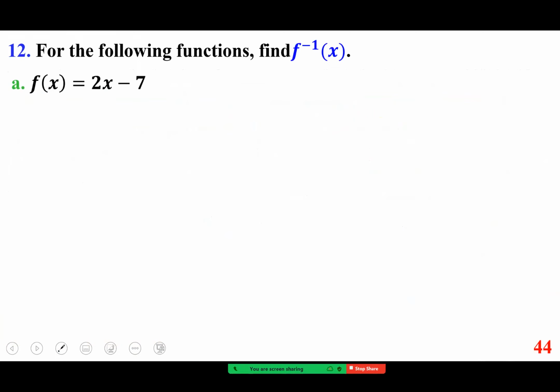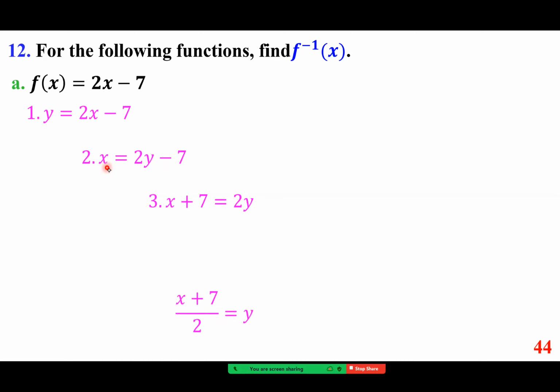We want to find the inverse function, and to do that, first and foremost, here's the process. First, we change f of x to y because it's easier to work with. Then we interchange x and y, and right here in this step, we do have the inverse. However, we don't stop, we solve for y, which means I'm going to move the 7 and divide by 2. So this is step 1, step 2, step 3. And at this point, we give it a name, f inverse. We are done. It's good practice to check.